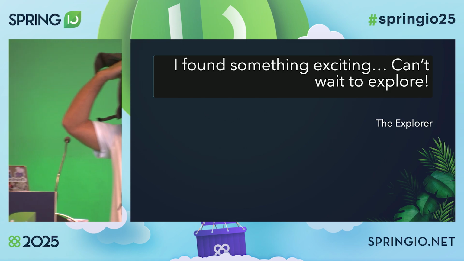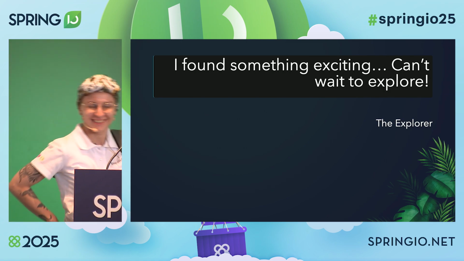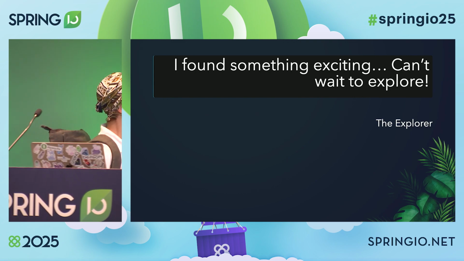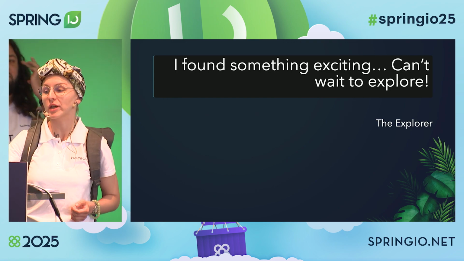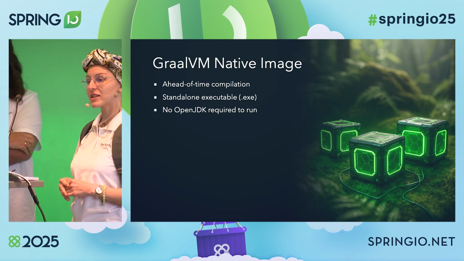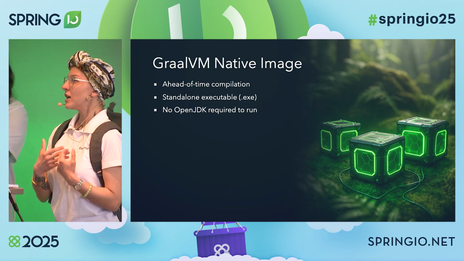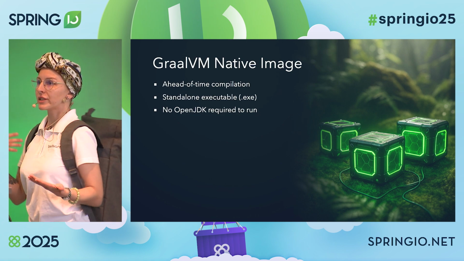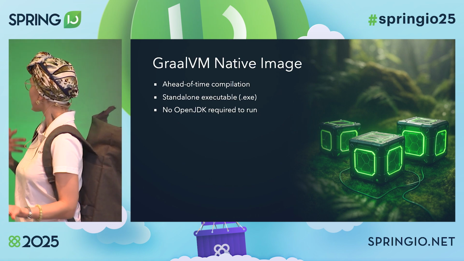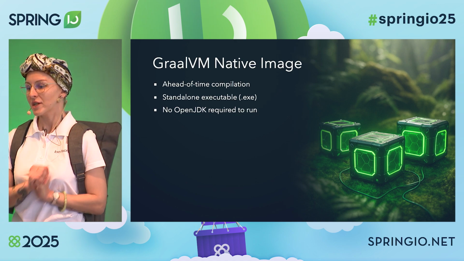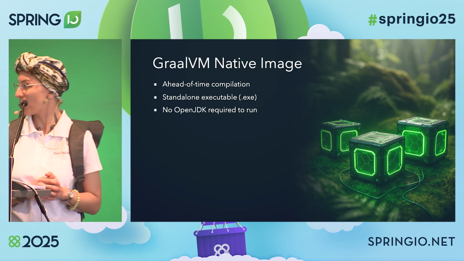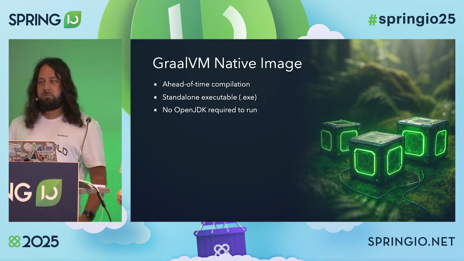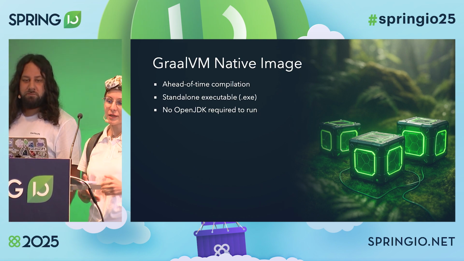I mean, the future looks bright to me. Well, this is all very well, but now I actually feel adventurous, and I found something exciting that I can't wait to explore. And this is GraalVM native image. GraalVM sounds very romantic, you know, like Holy Grail. It reminds you of Arthurian quest, Lady of the Lake, and dragons maybe on the way to Holy Grail. And probably Excalibur a little bit. So, what is GraalVM native image all about?